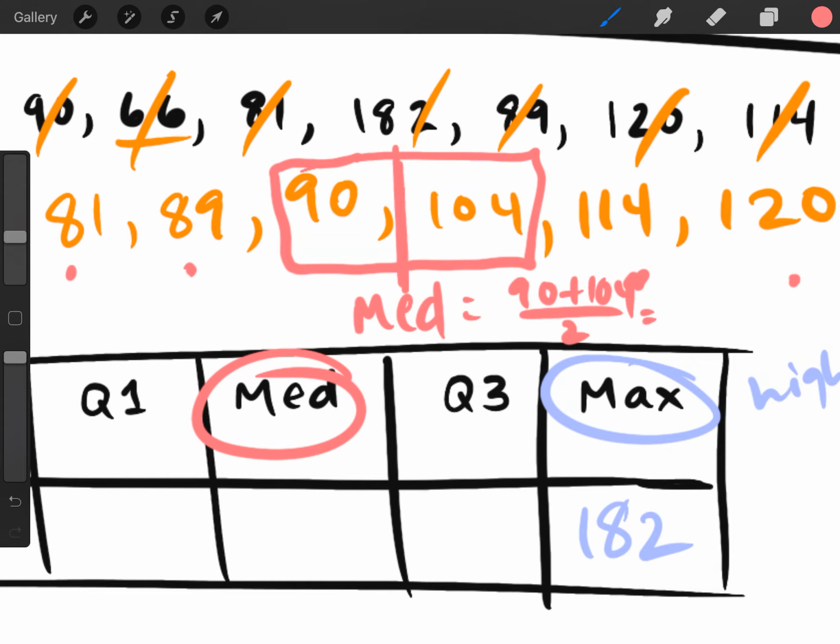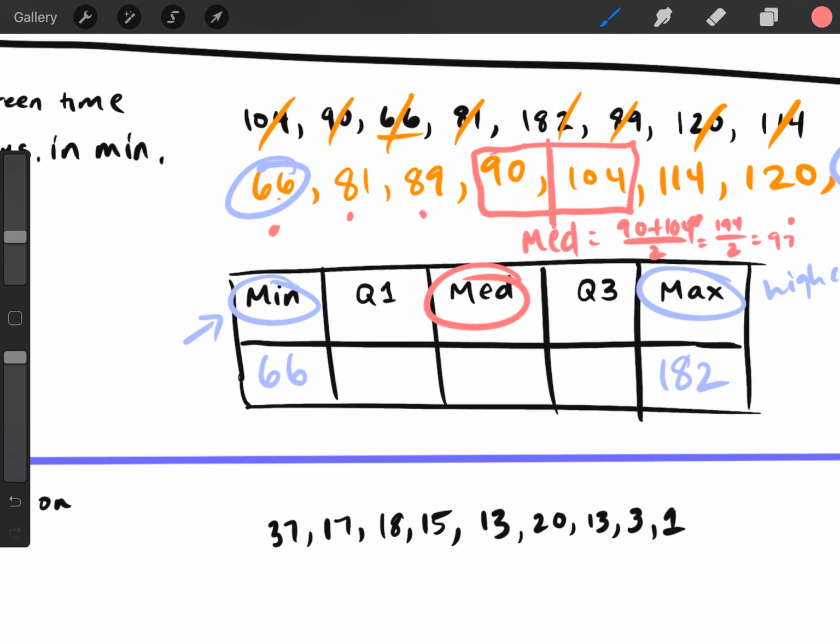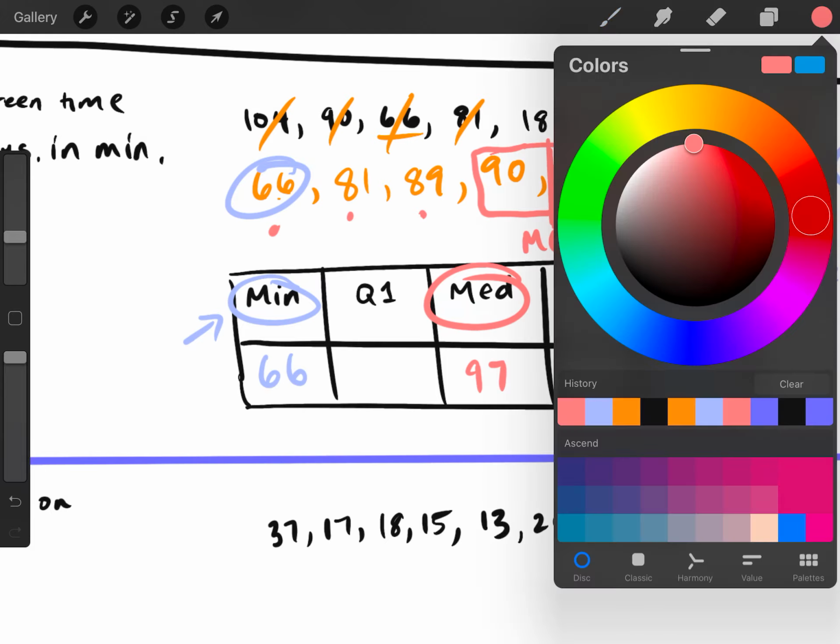Now the median, we've done this, right? We went through on our lesson 1, and we found the median. That's when we just go through one at a time to figure out what's in the middle. Again, notice how we ended up with these two numbers here in the middle, 90 and 104. What we want to do is find the median, which is splitting those in half. To find the median, what number is exactly in between 90 and 104?